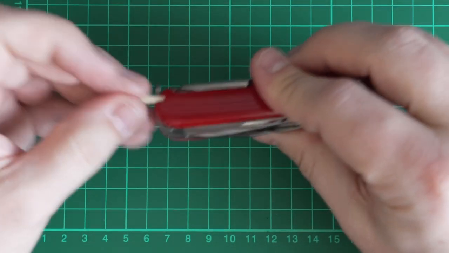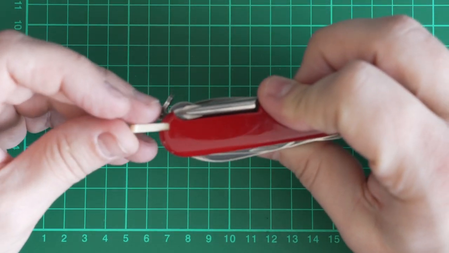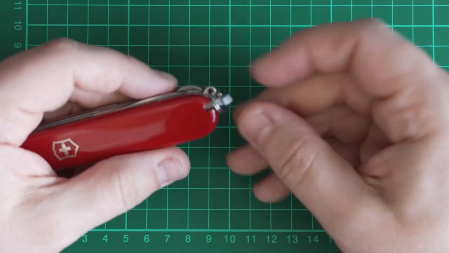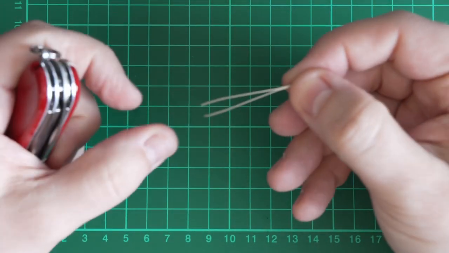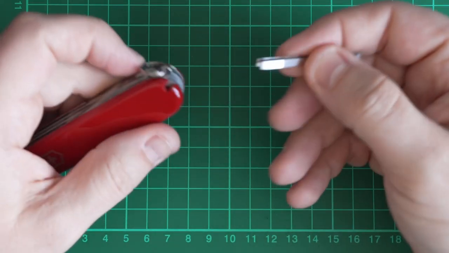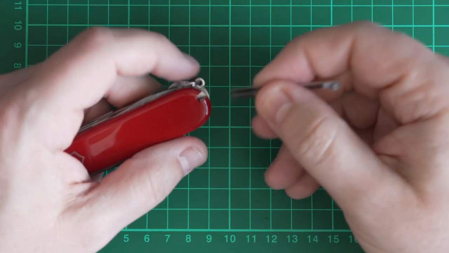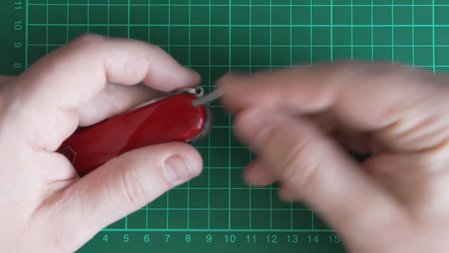So from that, we've got the usual scale tools. We've got a toothpick, which personally I quite like. Some people use it for other stuff. Tweezers, which are never the best tweezers in the world, but, you know, sort of backup, get you there in a pinch, can sometimes be able to pull out a splinter if you're lucky.